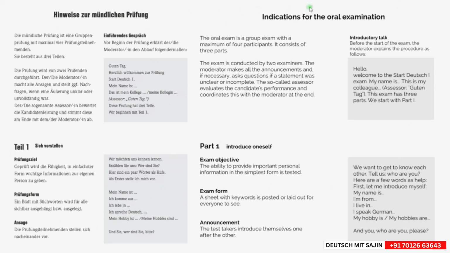Okay, so here are the indications for the oral exams. The oral exam is a group exam with a maximum of 4 participants. It consists of 3 parts. We will of course focus on this in this course. We will go through all of these 3 parts also several times, 3 times and just with different examples so that you are prepared well.